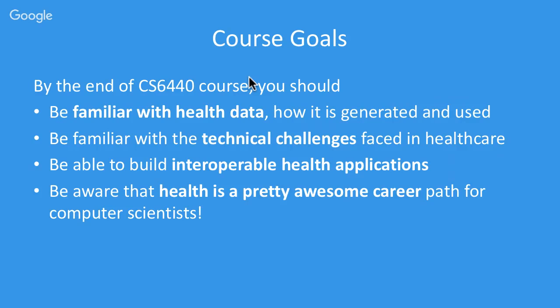Number two is to be familiar with the technical challenges faced in healthcare. I just talked about one of them: we got too many alerts. That's like problem one of 7,343 that we can talk about. You'll be able to build interoperable health applications. We're in a really good spot in 2019 compared to where we were in 1999, because we now have a way to create tools, alerts, and analytics that work across all of these systems. You saw that DOS system that I showed from the Regenstrief Institute.